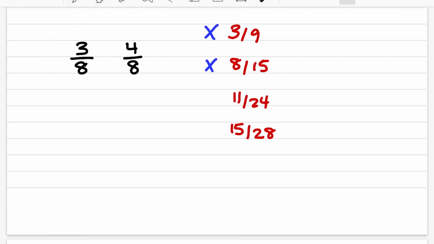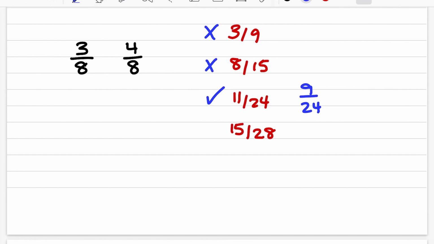So we can multiply and get 24 on the bottom of this one if we multiply by 3. Right, 3 times 8 is 24, and then we would get 9 over 24 just by doing the multiplication of 3 and 3 on that one. So 11 over 24 is bigger than 9 over 24, which means it would be on this side of 3 over 8. So there we found our answer, but we can just look at the last one anyways, just to see how we would figure it out.